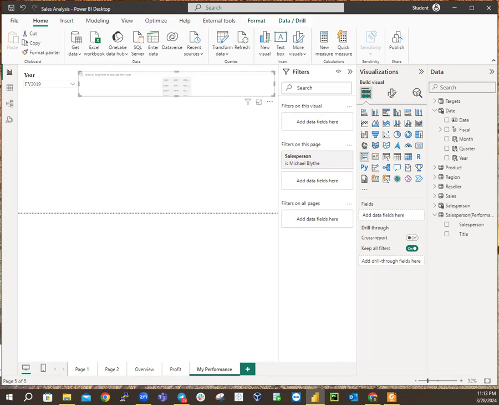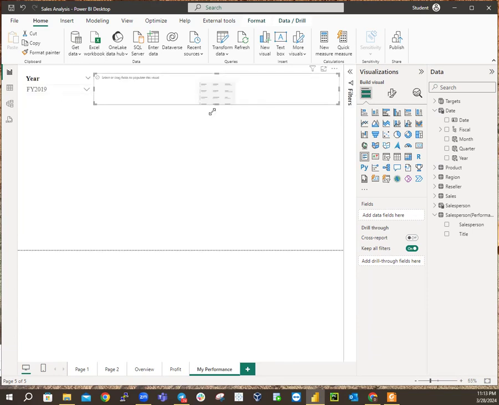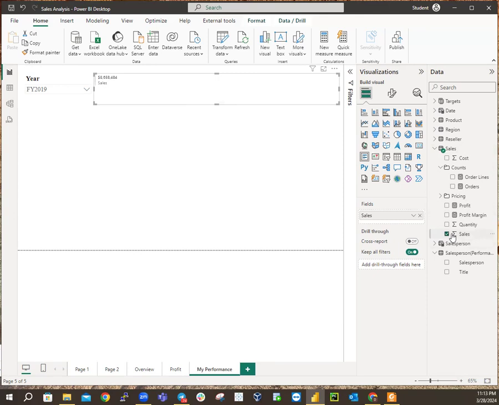You want to create like a dashboard. If you follow stock exchange, you will see what I'm trying to do here in your stock exchange. We are going to add the following 4 fields to this our multi-row card. So come to your sales and add your sales there.